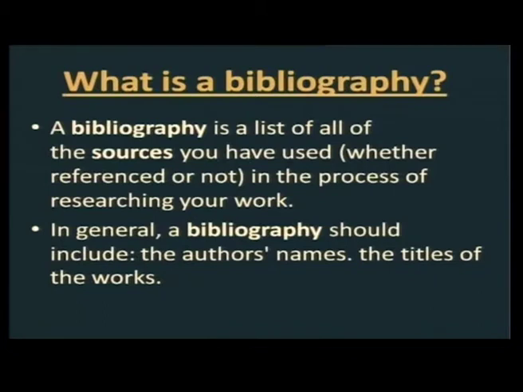A bibliography is a list of all the sources you have used, whether referenced or not, in the process of researching your work. In general, a bibliography should include the author's name and the titles of the work. You need to understand that the author and the title of any publication are extremely important as far as the bibliography is concerned.